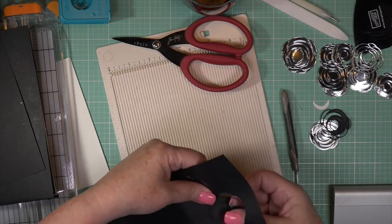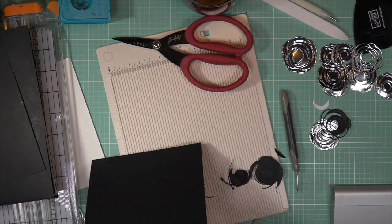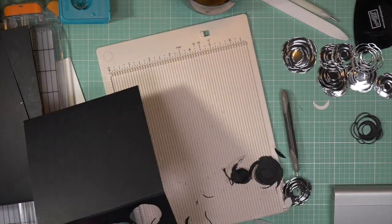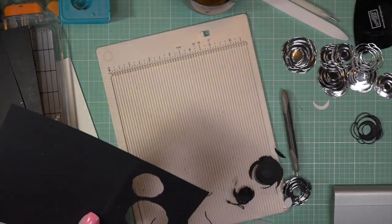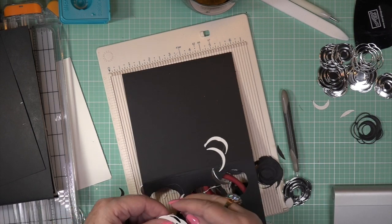So there's the dies. I will leave the link to the supplies that I used. And I wanted it to be floating flowers. I wanted you to be able to see through it. So obviously I'm going to use the acetate on the other side. And like I said, this could be a card as well. So you're getting the best of both worlds with this album. I do make later on a card to go inside one of the pullout areas.